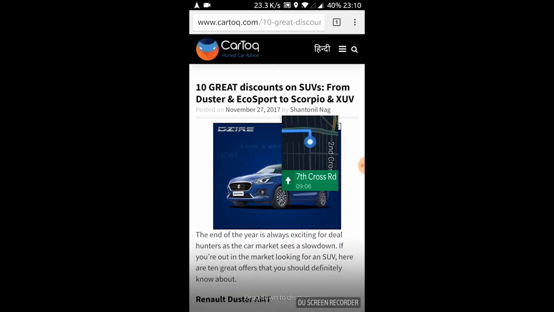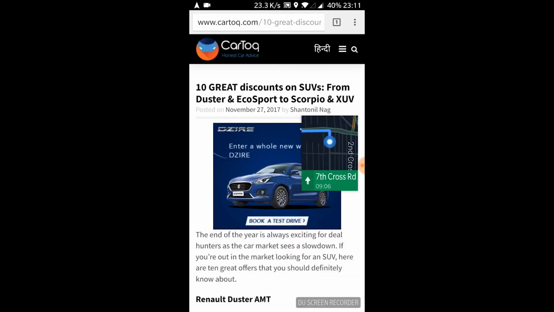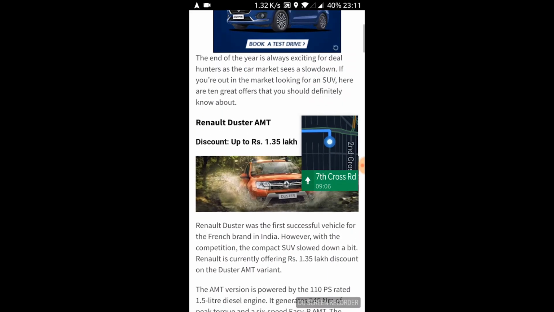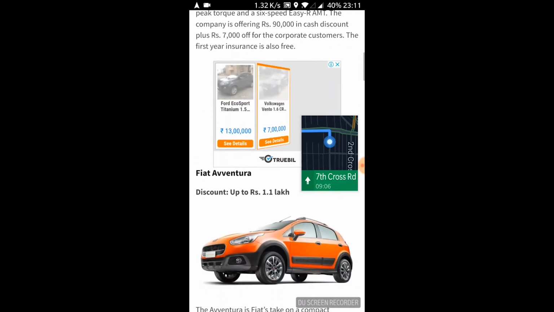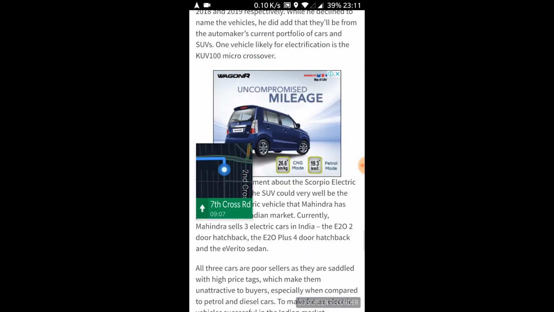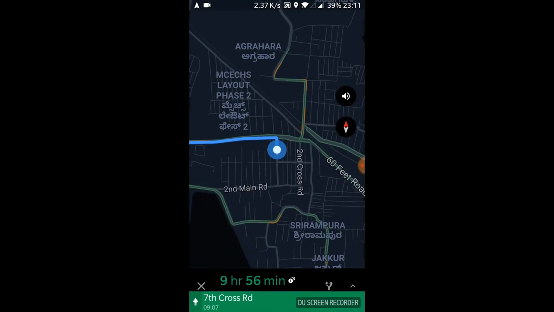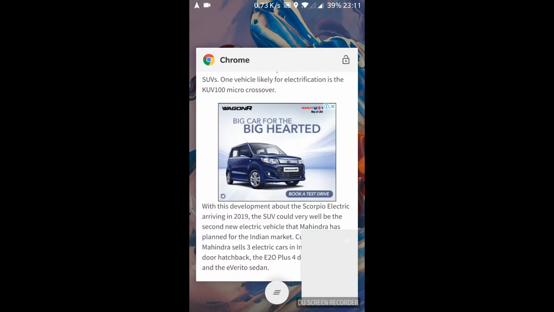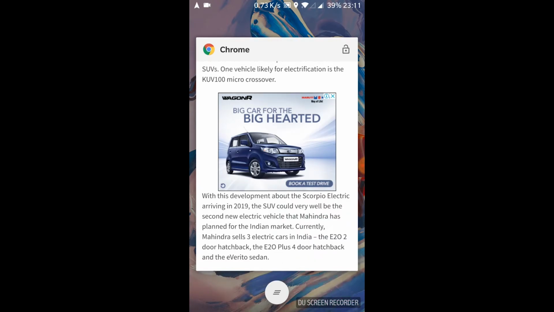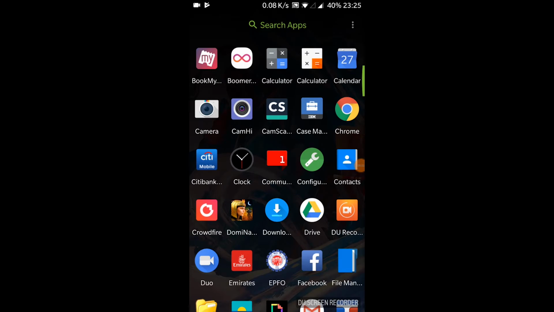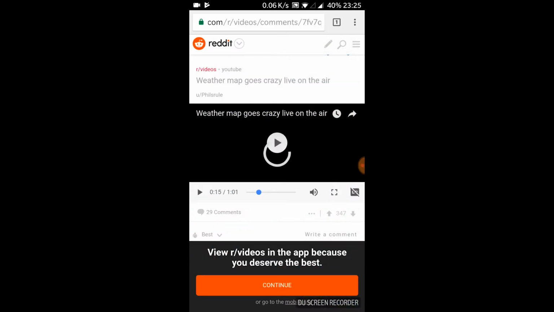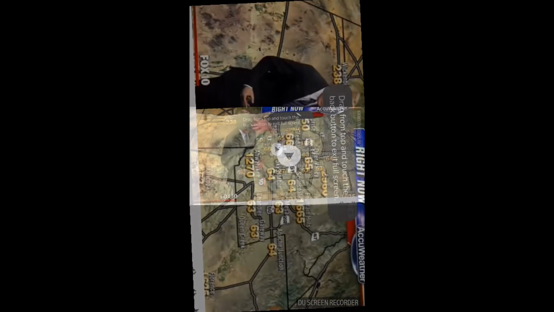I'm sure there are some bug fixes which are still going through, but maybe it's a problem with my phone. And again, if you double click, it increases the size and you can hit the X button to just get it out of the way. The app still runs in the background. I tried this with Chrome, and I heard that this only works on videos on Chrome. So I ran a video on a Reddit site.